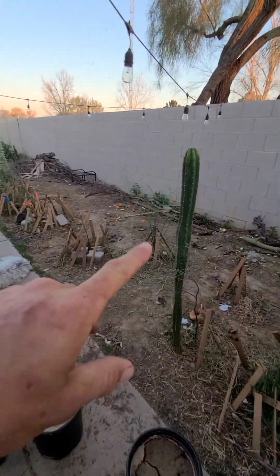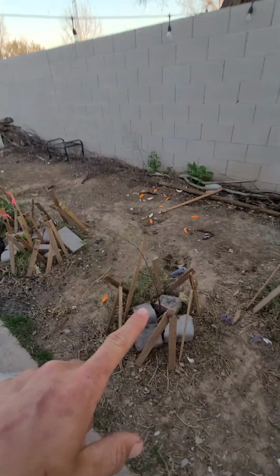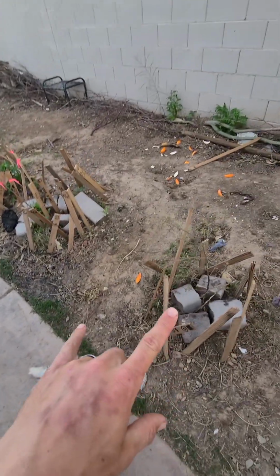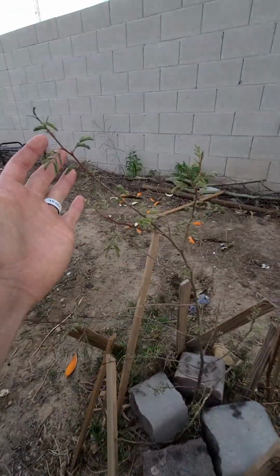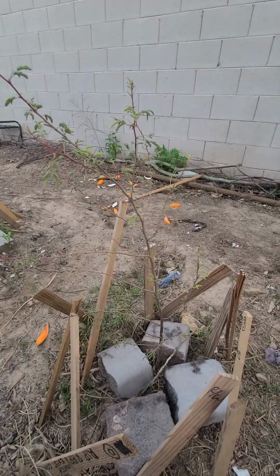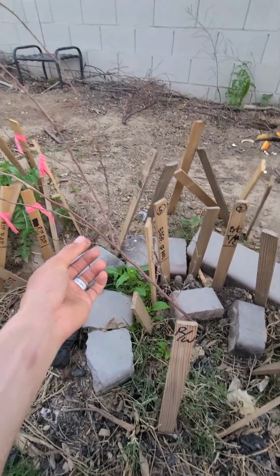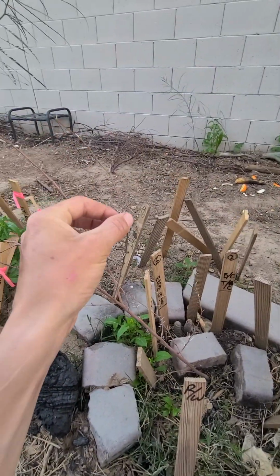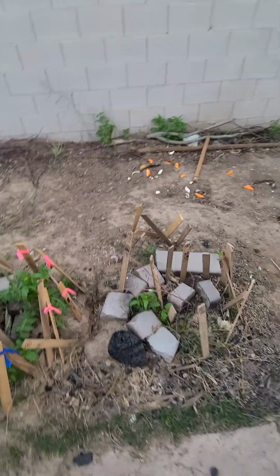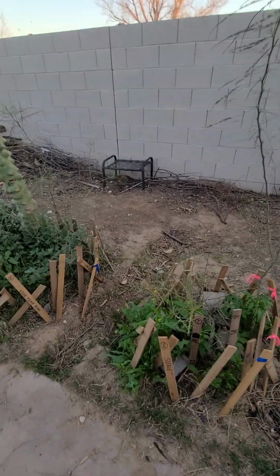Date palm again, blue palo verde. African tree, some kind of acacia. Speaking of that one, and the dogs wrestling, they dug up both of these. He's still alive, but they dug him clean out of the ground, except for they got tap roots, 3 feet down. They didn't make it to the bottom of the tap root, but they did their best. And this one, they tried to make all their tap root, and their best was enough. They killed him. That's all right, because you're better off having dogs that do wrestle than dogs that don't. And the grass will grow back, but the dogs will never get their puppyhood back. So better to wrestle.